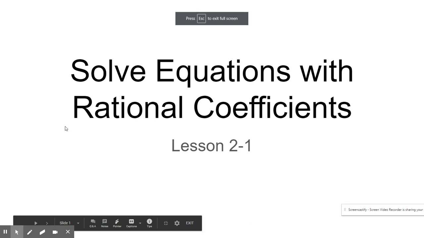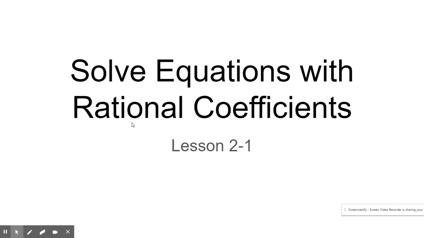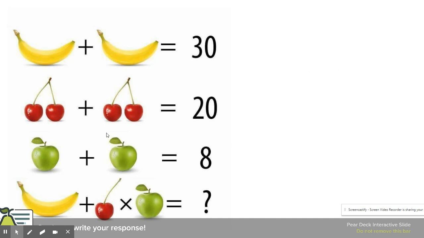Okay, today we're going to start the algebra portion of our class, solving equations with rational coefficients. And again, rational is just fractions and decimals. It won't be pi. It'll be numbers that are terminating or repeating decimals. So, start with that. First thing I want you to do is figure this out. Again, pause. For everybody else, we did it in class. Go ahead and pause it, solve it, find out what that question mark is.